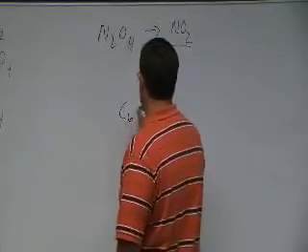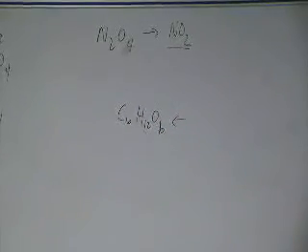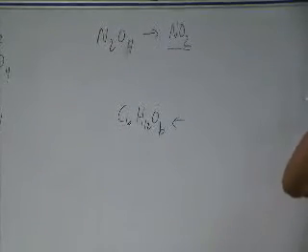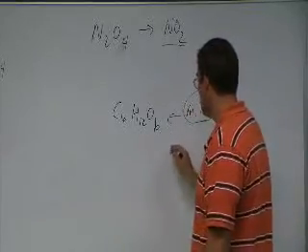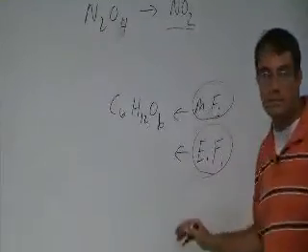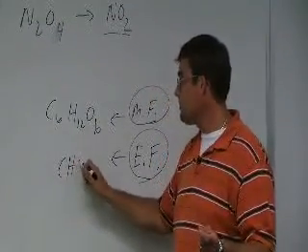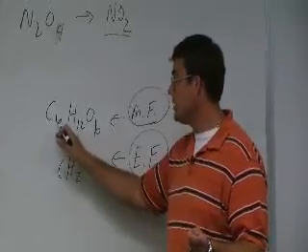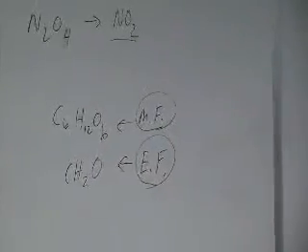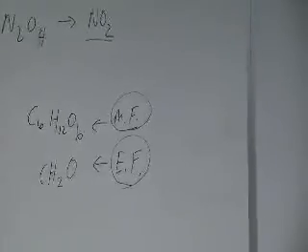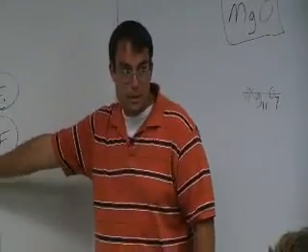Okay, let's look at this one. C6H12O6. What is this one, empirical or molecular? Molecular. It tells the chemist how glucose is connected. So this is an MF, molecular formula. What does the empirical formula tell us? No, wait just a minute. CH2. Oh, right. 6 divided by 6 is 1, and 12 divided by 6 is 2. So this right here is the empirical formula. So you see the difference in a molecular formula and an empirical formula.